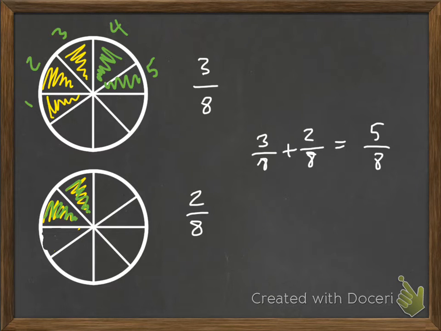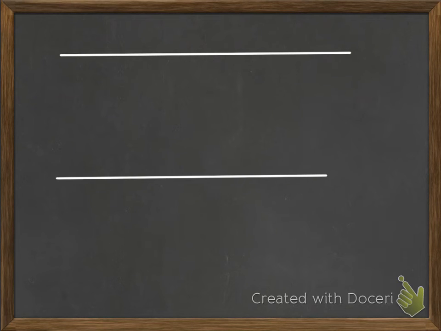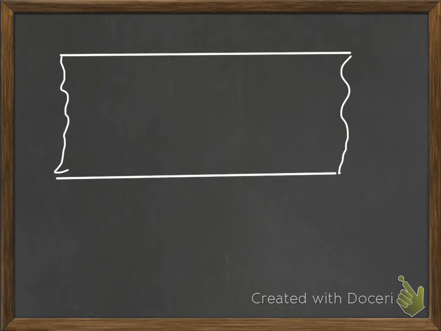But what if they're not the same size? Then we have a problem. Before we jump into pizzas of different sizes, let me look at a ruler, because this is kind of an easy way to see this. So we have this ruler, yardstick, whatever, measuring tape. Here we have this piece of a ruler. Let's say from here to here is 1 inch.